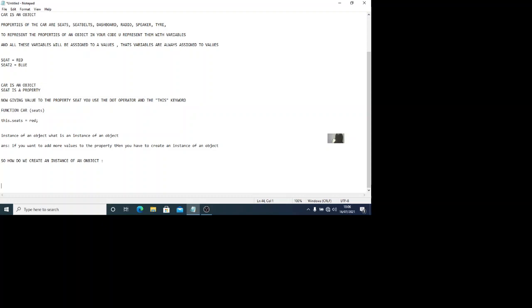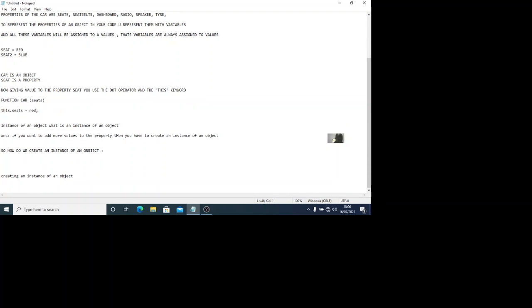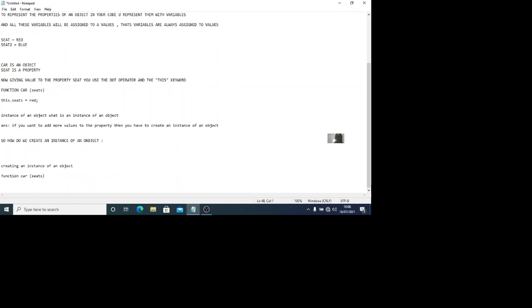Creating an instance of an object. So we have the function car. Then the car has properties. Seat. Good. Then we have assigned a value.